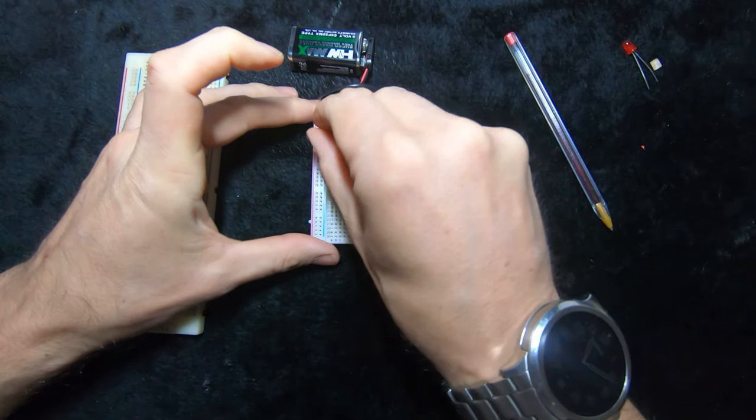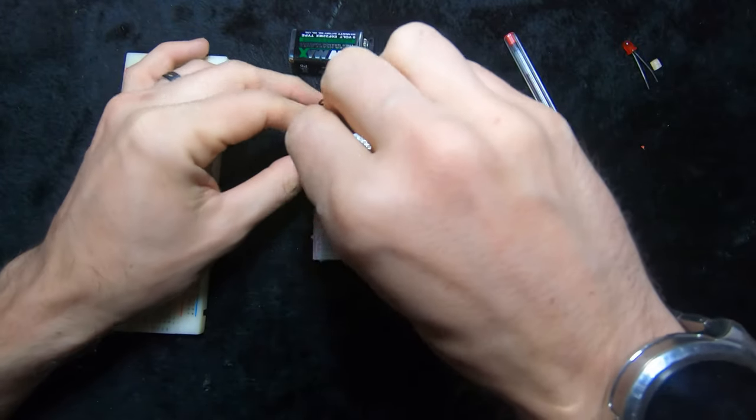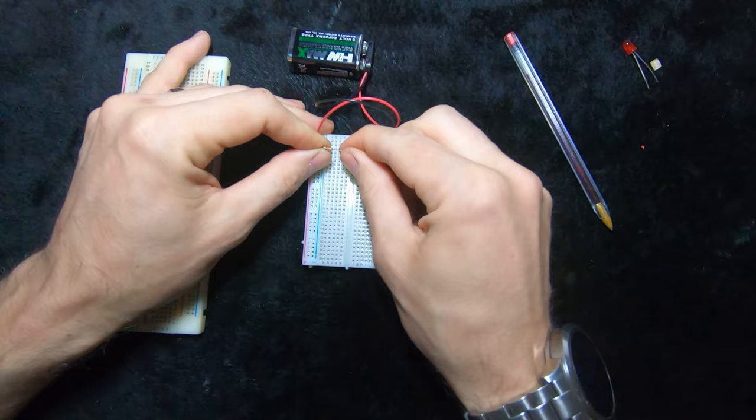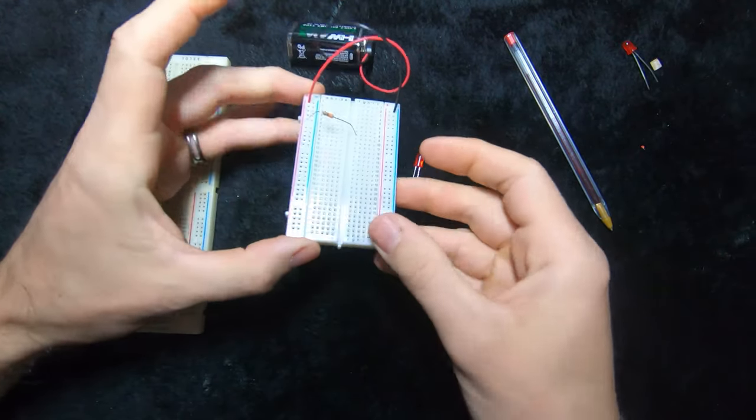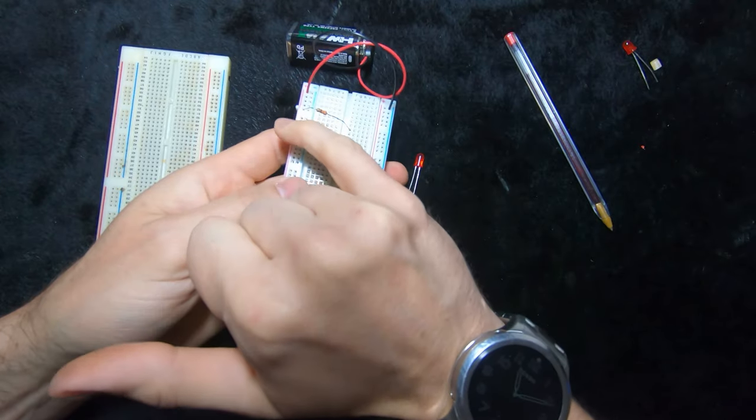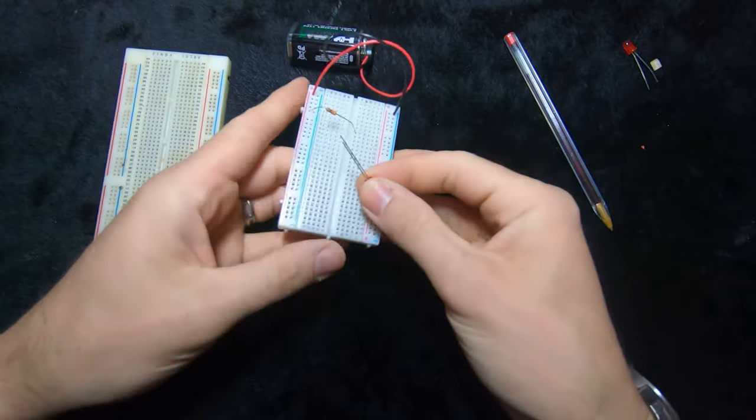What I'm going to do is I'm going to connect the gap from the positive to the negative through a resistor which resists current and lowers the current to protect the LED. So I'm going to take that from the positive, so it's plugged into that positive line, and I'm going to take it to a random place over here in the breadboard. At the moment we've got a connection going through the positive down this line of the red, over the resistor, and then it stops in this line.